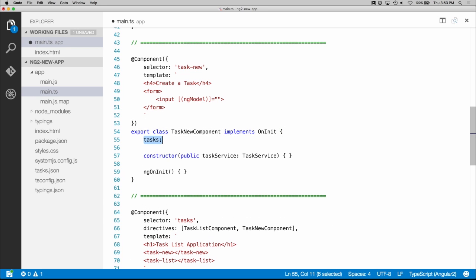We're not going to give it a type, although in TypeScript this would be a no-no. We would want to give it a type, certainly. But again, I just want to show that we don't have to use TypeScript, so that doesn't have to necessarily happen.